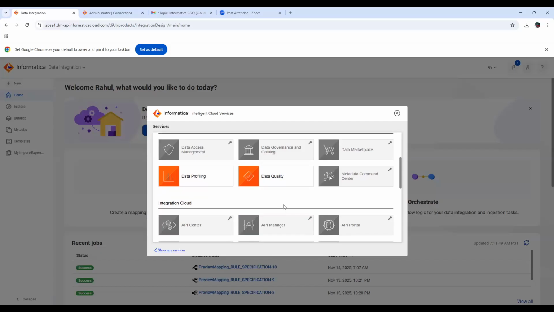For data observability, the way I said, we have to buy it again, and we cannot integrate. Either you have to take a trial version for DQ, or you have to take a trial version of CDGC. You won't get everything in the same platform, because Informatica treats both as different products. So when you go for a trial version, you have to take either CDGC, CDI, or CDQ. MDM is not possible. Informatica restricted MDM trial versions. You cannot take three trial versions in one. They are three different products.